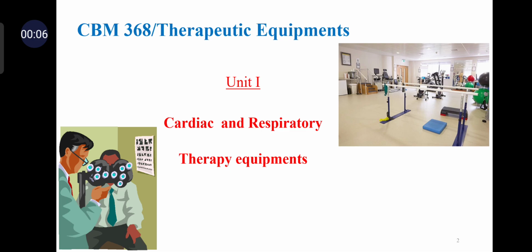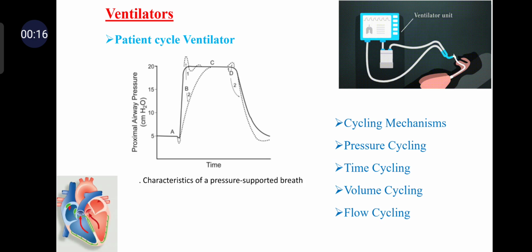In this video, we are going to discuss patient ventilator cycling and the last topic, the protection circuit, for unit number 1. In patient cycle ventilators, cycling is a key element in optimizing the ventilator concept. The change from inspiration to expiration is a crucial point in the mechanically ventilated breath, and it is termed cycling. Patient ventilator asynchrony may occur if the flow at which the ventilator cycles to exhalation doesn't coincide with the termination of neural inspiration.